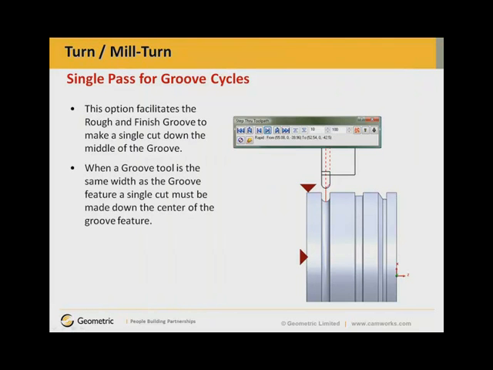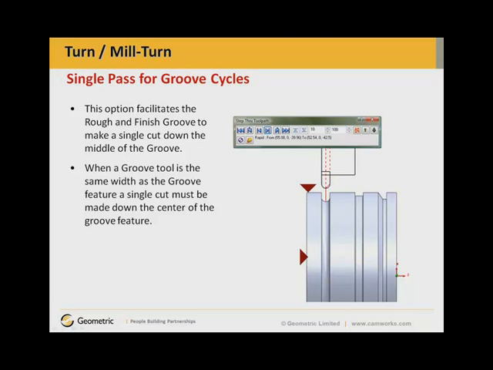Single pass for groove cycles. In previous releases of CAMWorks, whenever we wanted to cut a groove with an insert that has the same width of the groove to cut, CAMWorks would not generate the toolpath, because mathematically this is not possible. However, in the real world, this is a common machining practice to use. So in CAMWorks 2010, our development team has modified the algorithm to allow for such cases.